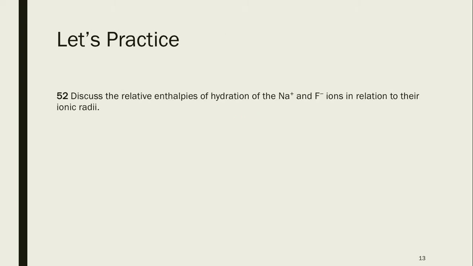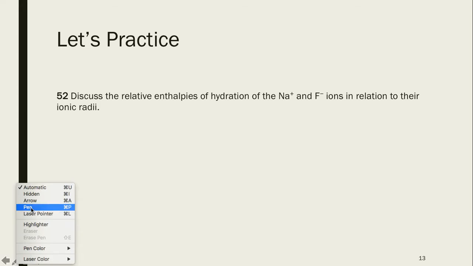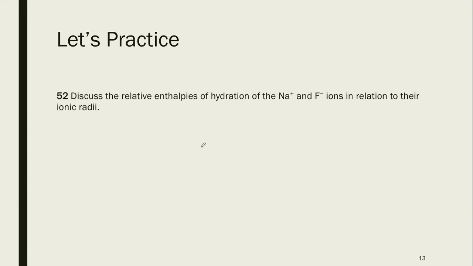Okay, why don't we look at just a few practice problems to wrap this lesson up. Number 52 says, discuss the relative enthalpies of hydration of the sodium ion and the fluoride ions. I went ahead and looked at the table from the previous slide. You could have also looked at your data booklet. The sodium ion is negative 424, and the fluoride ion is negative 504.